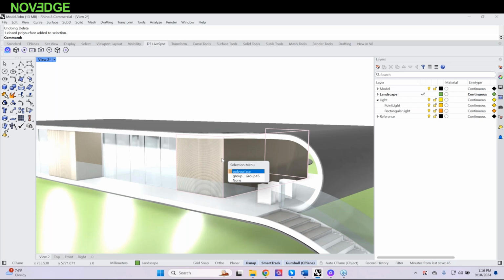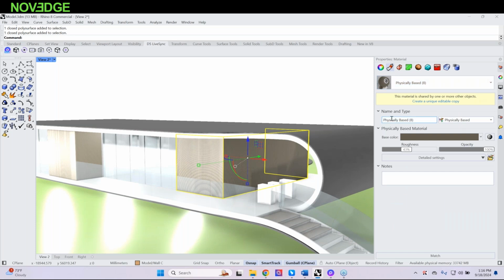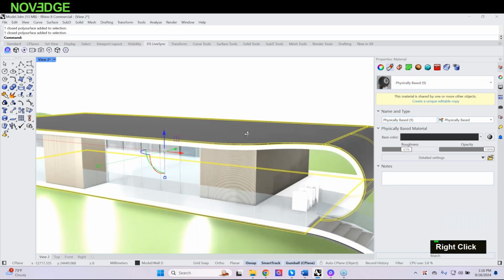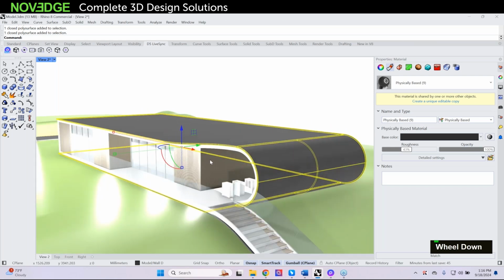All you really need to do is just go and select a geometry piece. And then from here, you're just going to want to assign a material name. So that's all D5 Render is really picking up on, is just the material name. So again, you don't need to spend too much time focusing on materials within Rhino.